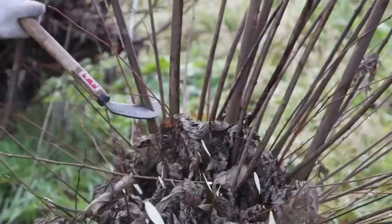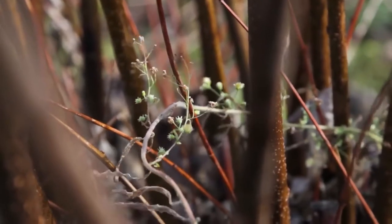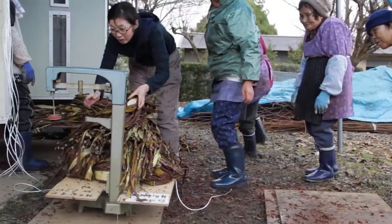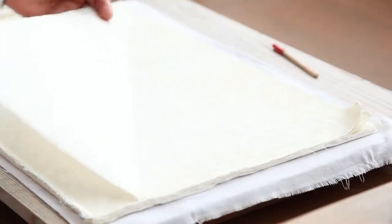And it's heritage washi that the Washi Sisters have used in this magnificent exhibition. And you will hear them talk about it in this video a little later on. The fibers used to make heritage washi come from three bushes, Kozo, Mitsumata, and Gampi. Three renewable bushes that have been used for centuries once they're refined to make very beautiful paper.